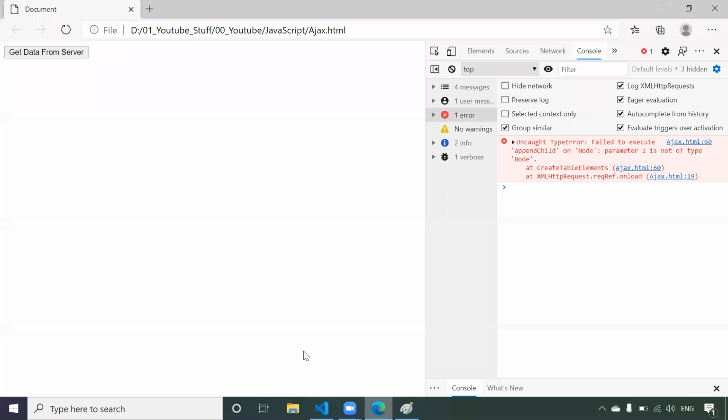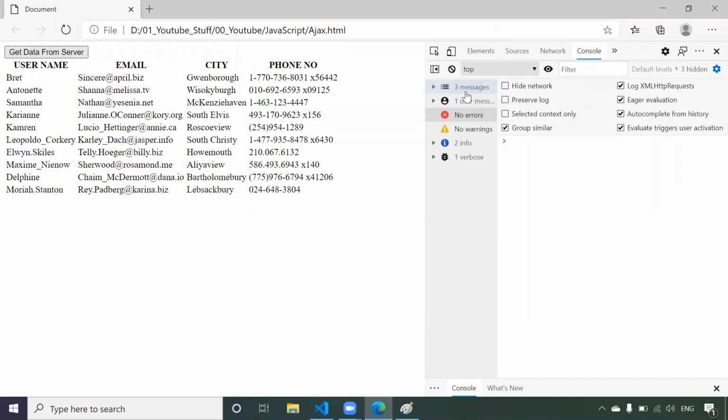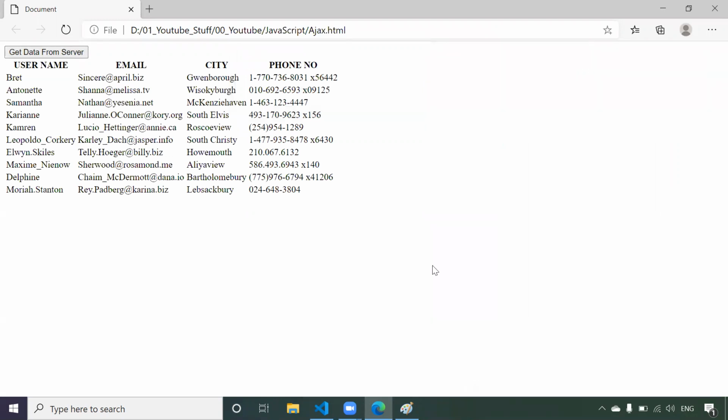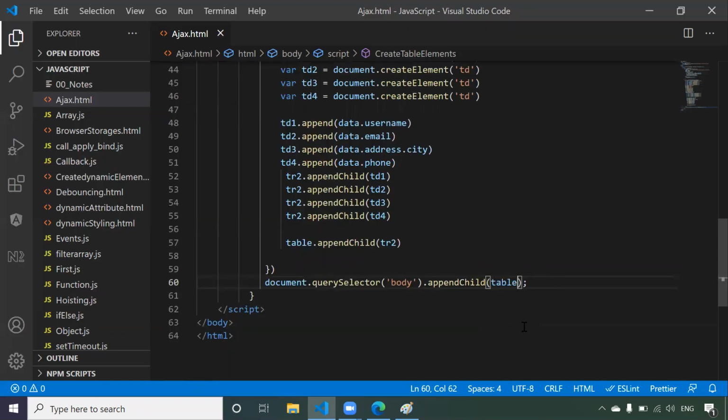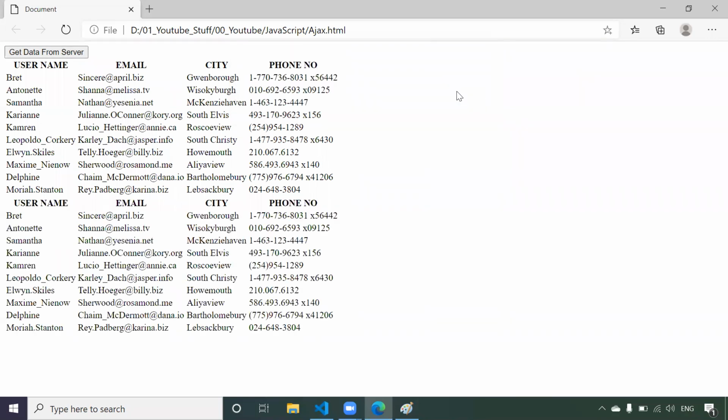Now if you refresh and come here, success. Now we got the table. What mistake we were making was passing the table as a string, so it was not appending. We have to pass the table itself. This is how we have created the table. Now our task is, if I click once more, again a request goes and it creates one more table. I don't want to create one more table. I want to disable this button once I get the response.